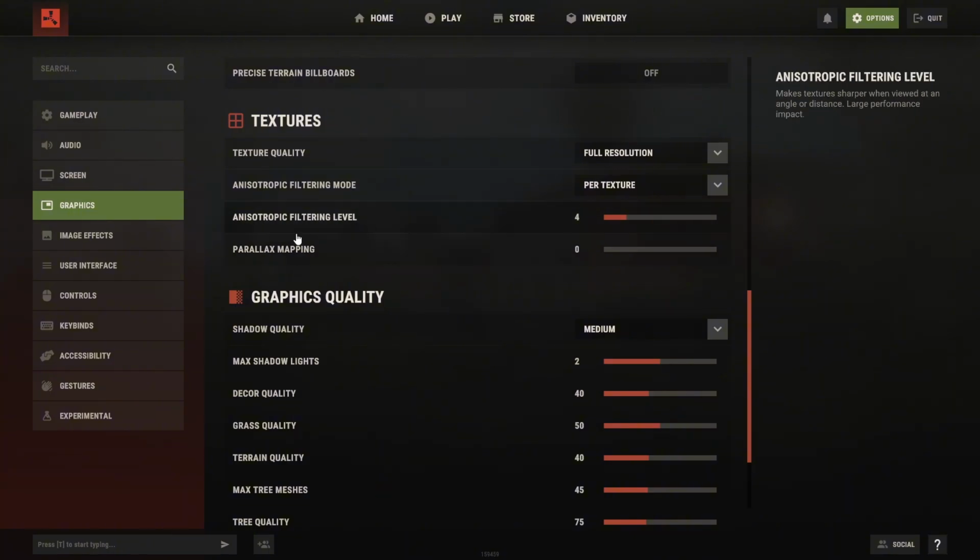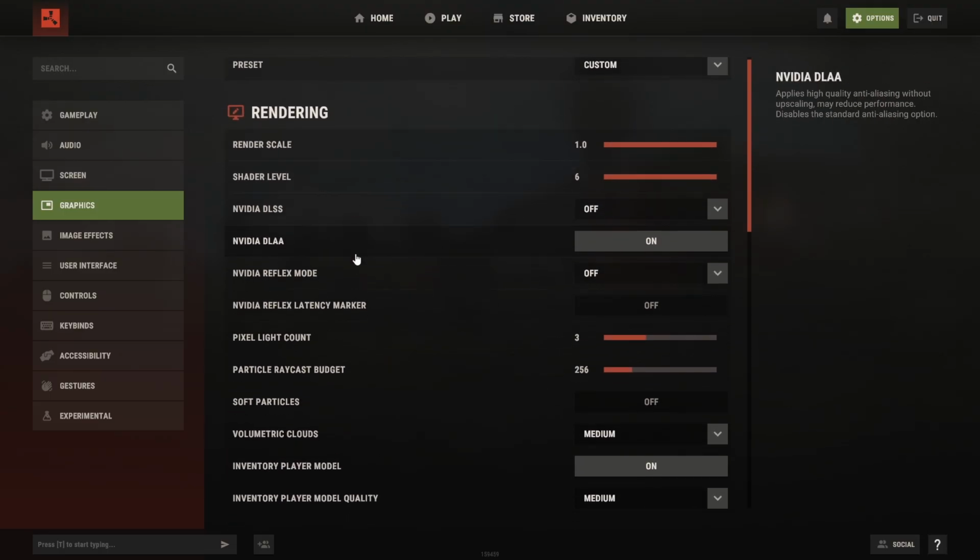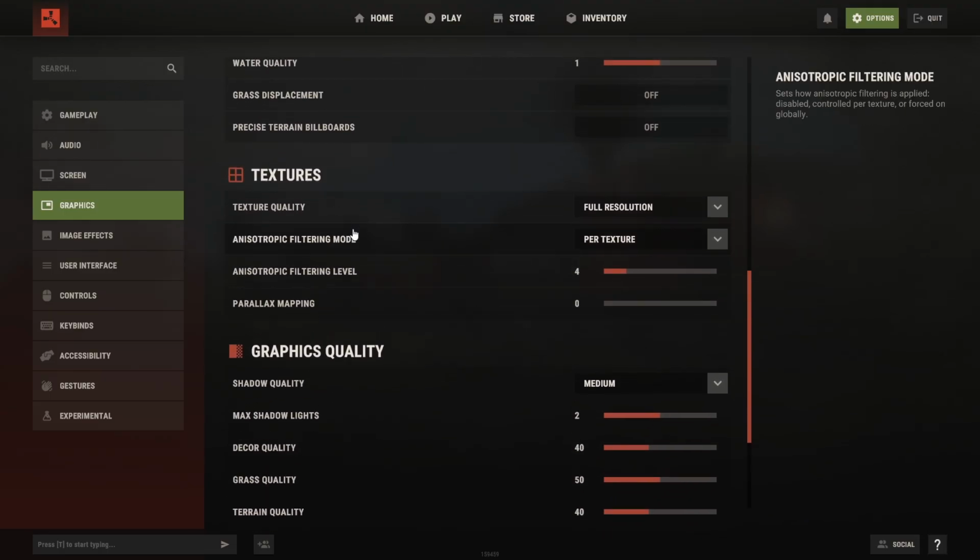Step 9. Save and test. Click Apply Changes if prompted or simply close the menu. Join a server to enjoy a completely steady camera, clear vision, and lag-free base destruction.